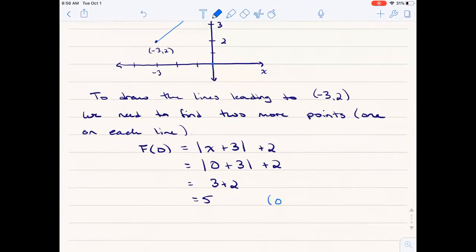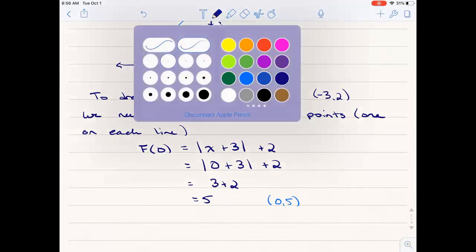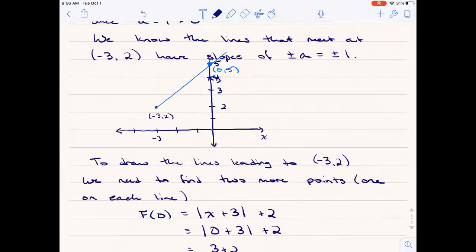So we've got this point at (0, 5). Now, it doesn't matter what point of x you do next, right? But you do want a point that's on this line, which you know has to be on this side of x, right? So you have to pick an x that's smaller than negative 3, right? But you can pick any value of x. And because I only drew to 4, how about we do negative 4, sorry.